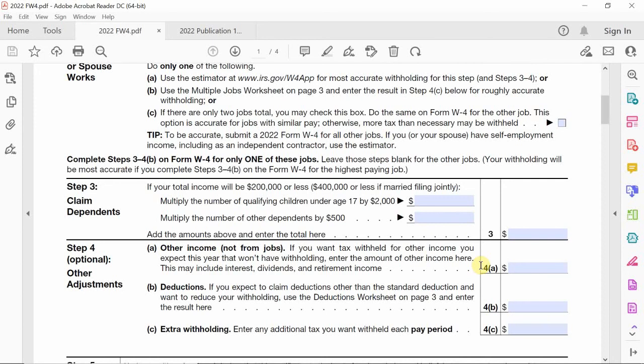So that's all it's saying right here. That extra $2,000 per year should be enough to support your child. Okay? Now, that's only for the kids ages 0 to 17. Now, if you're claiming a dependent, because we all know, right, in this case, the government allows you to claim a dependent up to the age of 26.